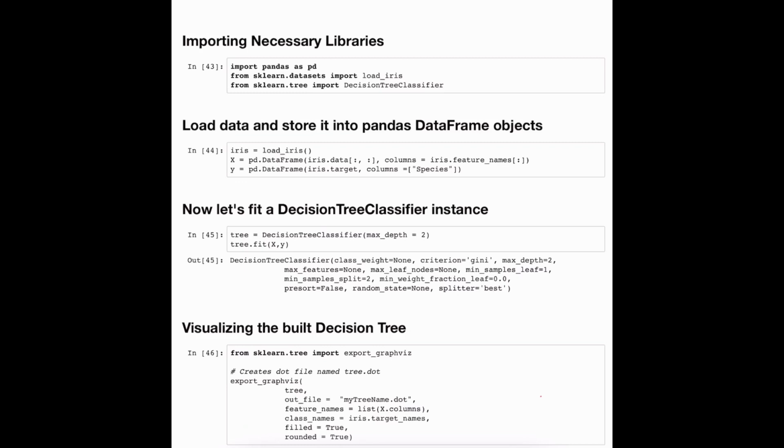In this video, we are going to look at an example of decision trees using Scikit Learn. Now, Scikit Learn is a package in Python, and it allows us to use machine learning models on real-world data sets. So here we are going to look at the decision tree model using Scikit Learn. And I've built this notebook in Jupyter Notebooks, which is what I use to write Python code.